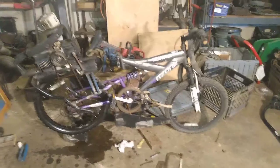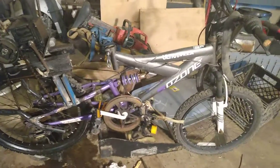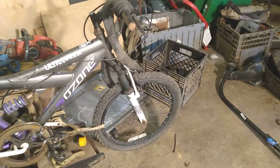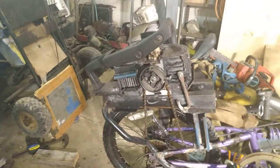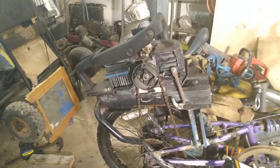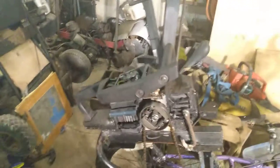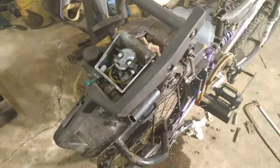Clearly, it doesn't look like much, but if you look up close, it's your little standard BMX motocross style bicycle. Mono shock in the middle, standard suspension up front. And on the back, we're packing some muscle. That's a McCulloch. It's an old school McCulloch, too, like they used to put on the go karts. They used to put two on a go kart.